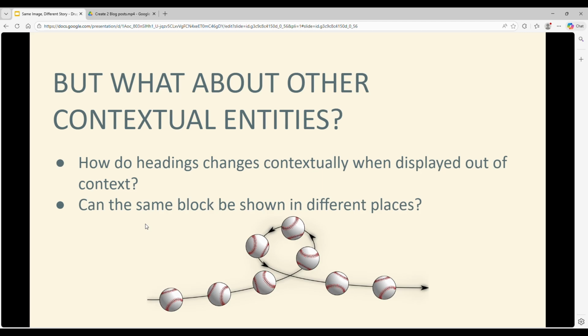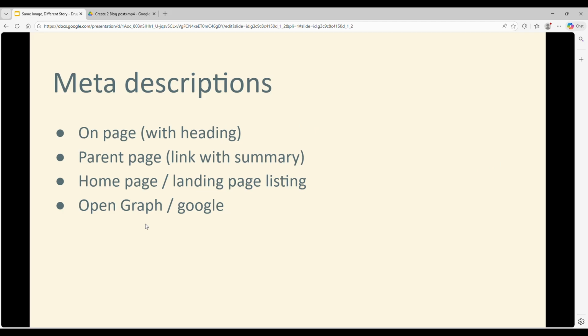So there are loads and loads of cases of this where a block being shown in different places is a different context. We might want heading levels to change in different places so that our markup is structured properly. Meta descriptions are a case where we have probably one field for meta description that we're using in lots of different places.